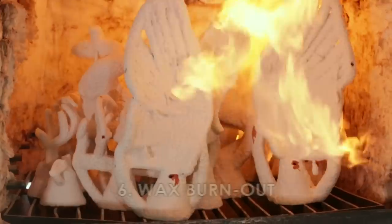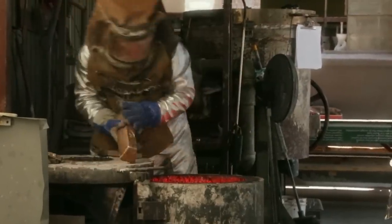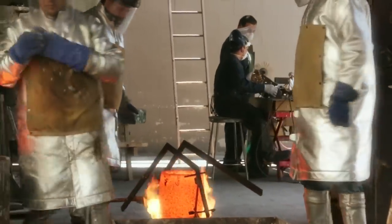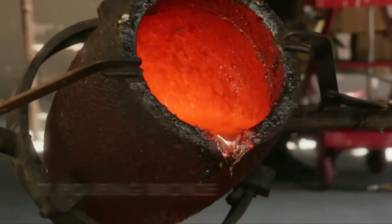We burn the wax out of the shell, and that leaves an empty space that we can pour the bronze into. This gives our lost wax casting process its name. We melt ingots of pure bronze to about 2,000 degrees. Then we pour the molten bronze into the hot ceramic shells.